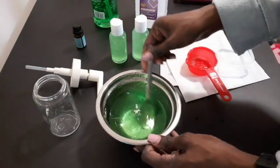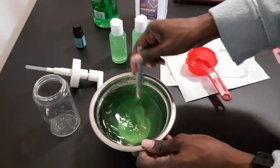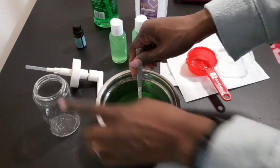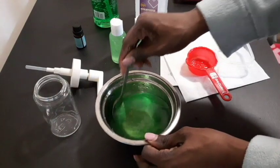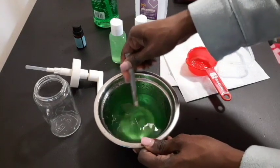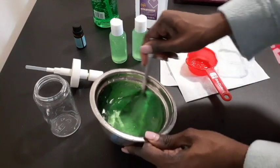I don't have a funnel, so in place of a funnel, I'm just gonna put it in something bendy so that I can put it in this container. This is actually glass. That's just what I have on hand. And that's just what I'm gonna be using.